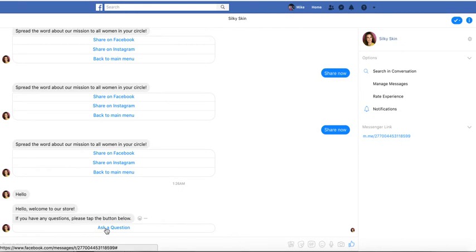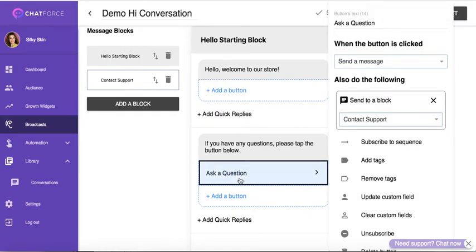And what happens when I tap the button ask a question? Well, based on my configuration, it says that when the button is clicked, send a message. And also, I want the conversation to continue, and it will continue in the block called contact support, this one.